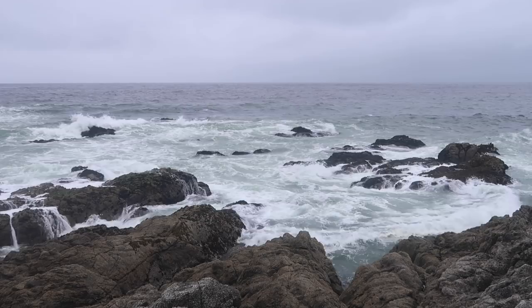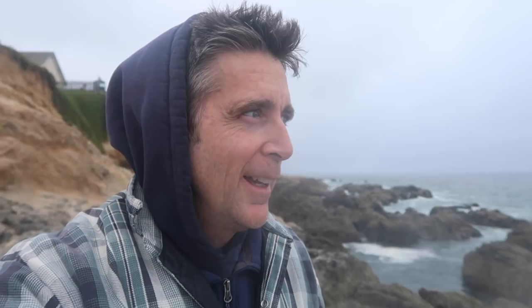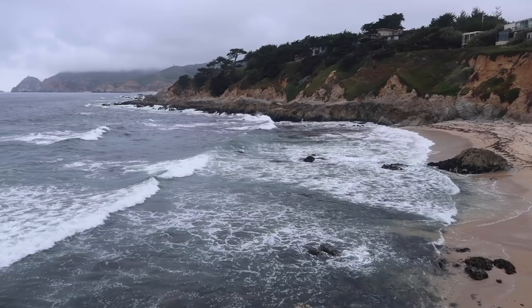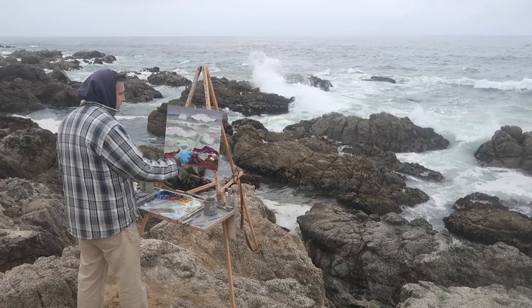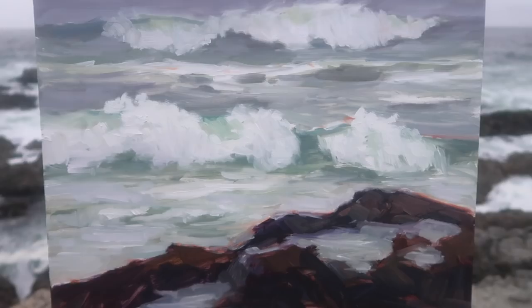Okay, so update — it's starting to rain out here but I'm going to keep going, though I have to put my camera away. Using the color isolator and then pre-mixing colors, I think there's a really good idea, at least just to get a starting point on the colors and then I can shift them from there. It's sort of laid out the palette of the scene, so to speak. I was really surprised at how much red and purple was in the water — even though to my mind I was like, oh it looks green, but there's a lot of red in it.